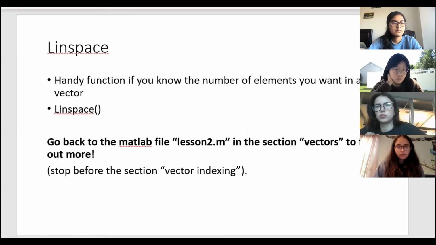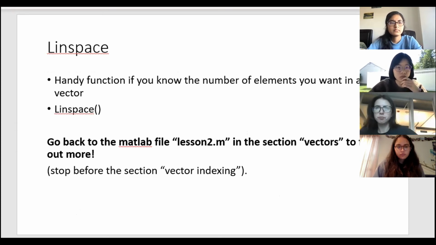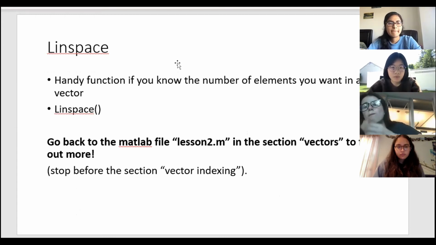And then another important function when you play with vectors is linspace. So if you know the number of elements you want in a vector, but you don't know the space in between each element, you can use this function. So you can go back to the MATLAB file and play with it.